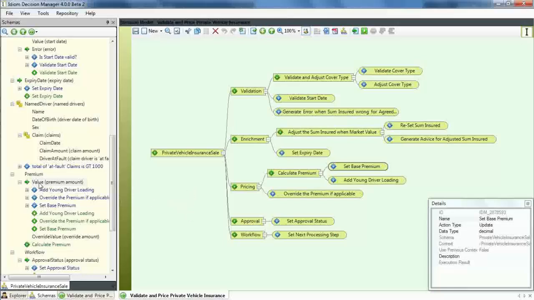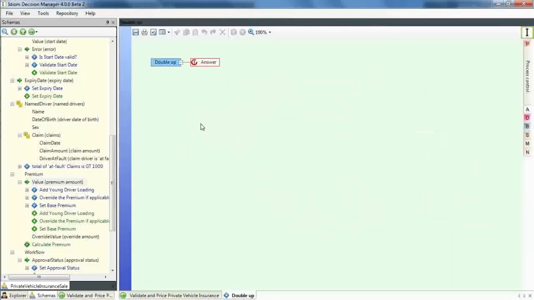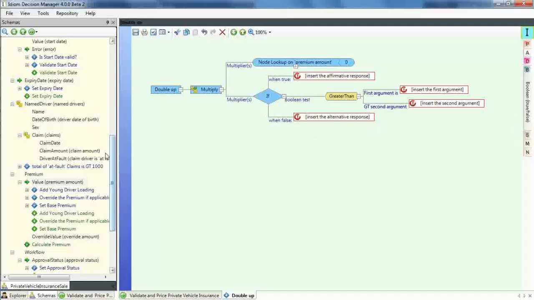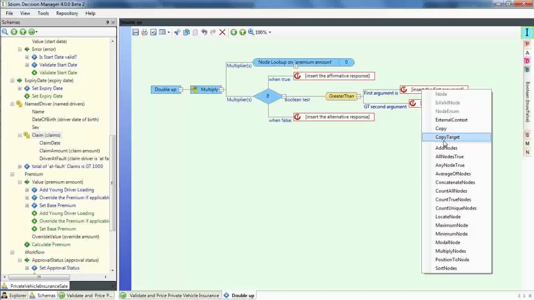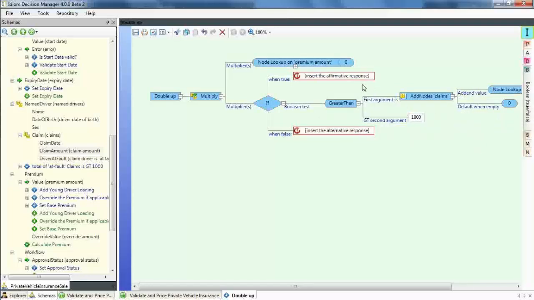This is an adjustment to the decision model, and we make that adjustment like this. So we have now just created a new decision that will get executed appropriately within the decision model, and we now need to calculate how we are going to derive that decision, and so we open the formula palette. Now we've said quite clearly that we are going to double up on the premium amount, on the existing premium amount, if the total of the claims, and we'll simply just add up the claim amounts without further qualification, is greater than $1,000, we will multiply by 2, otherwise we'll leave it as is.